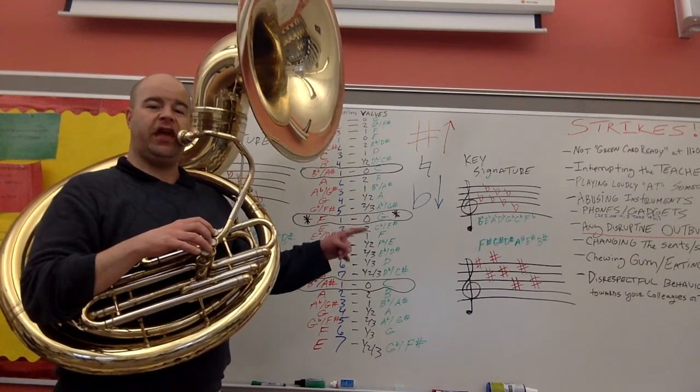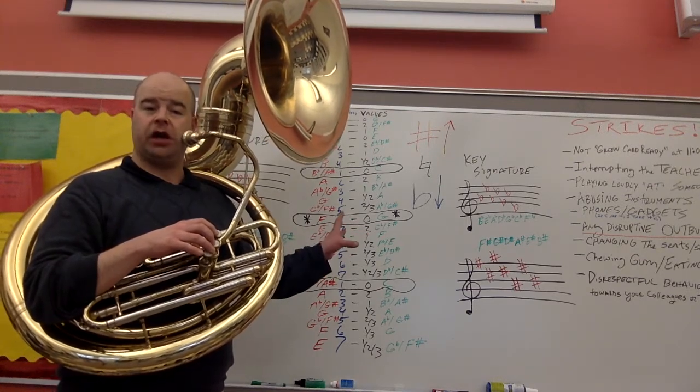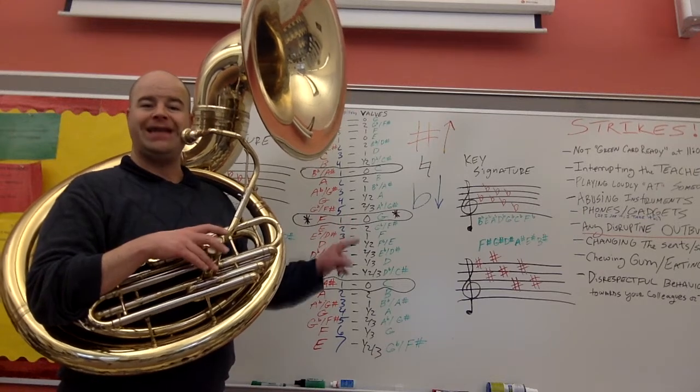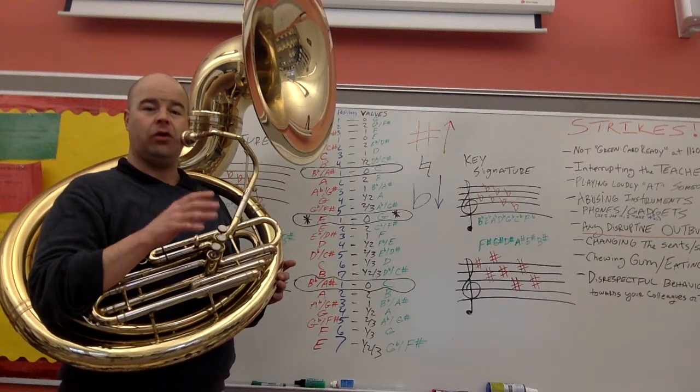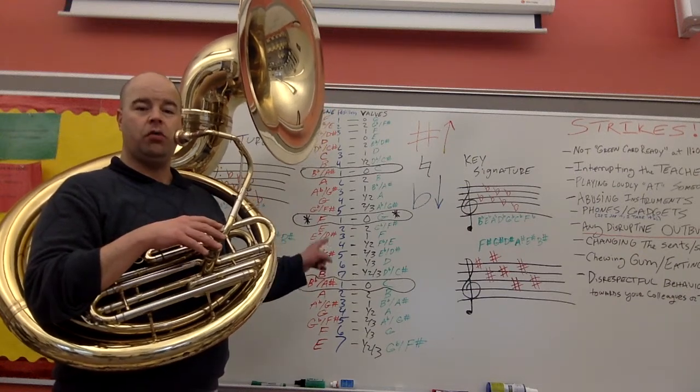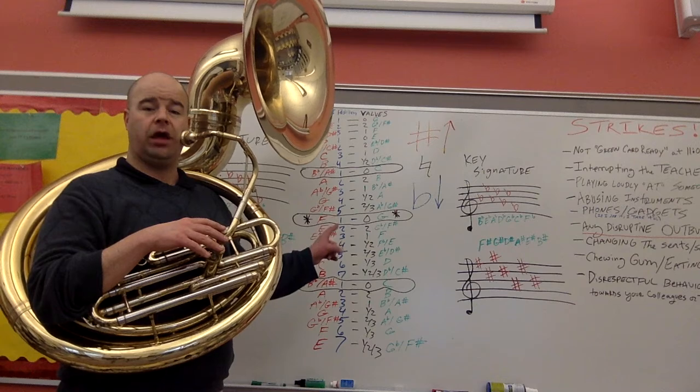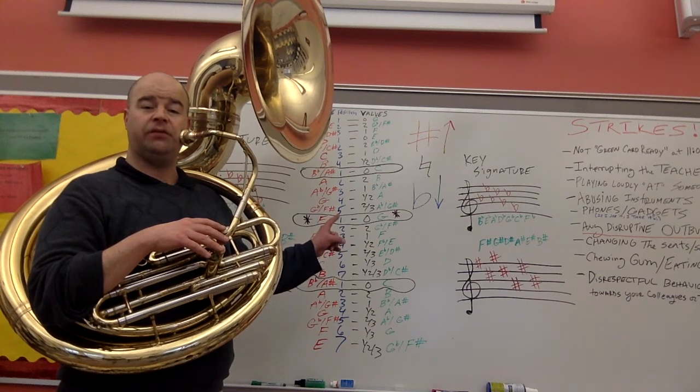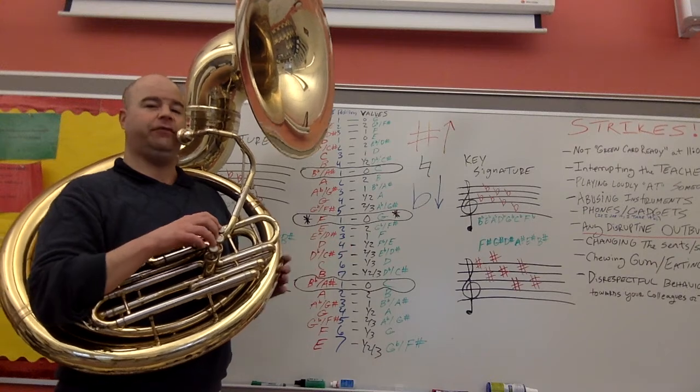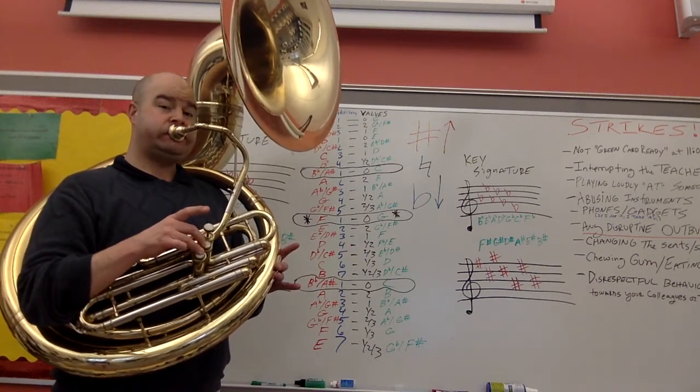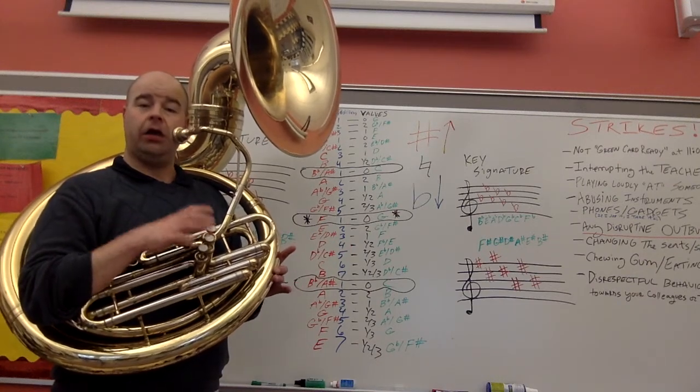Now, I'm back up to this F or this G for trumpets, the concert F that we start jumpstart on. Now, as we go higher, we don't have to use quite all the tubing that we have. We start at a higher position. So we actually start from that F going up. We only have to go to our fifth position or two and three, two and three to get our F sharp or G flat. Hear that get a little bit higher? I'm going to continue.